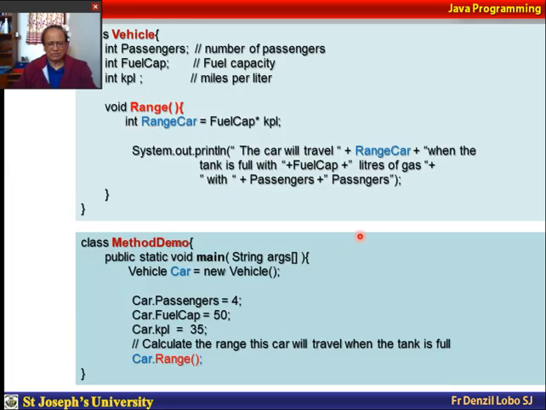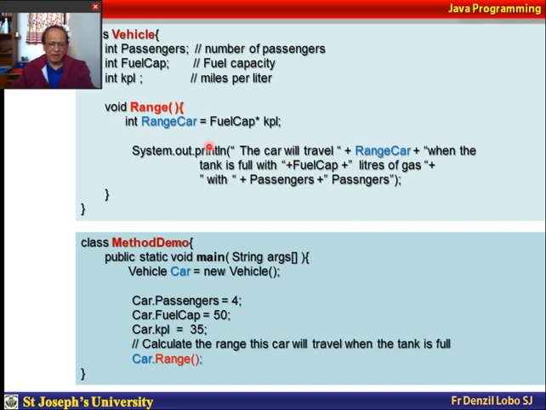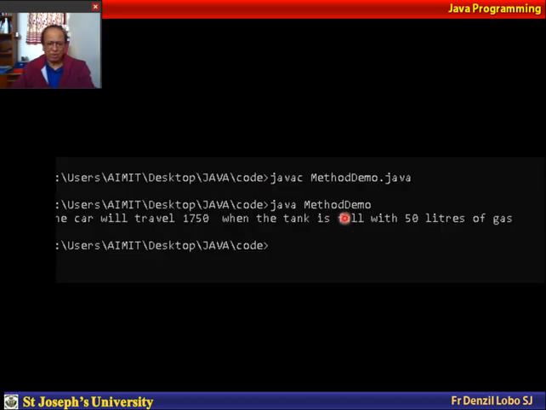So as you see, we have created one method here and used that method in the main program. Earlier we wrote all this in the main demo program. Now it is encapsulated inside this function. We'll go a step forward now. We are going to write a method which returns a value. In this method, it printed the results, but I can also return this value. That is what we are going to do now.